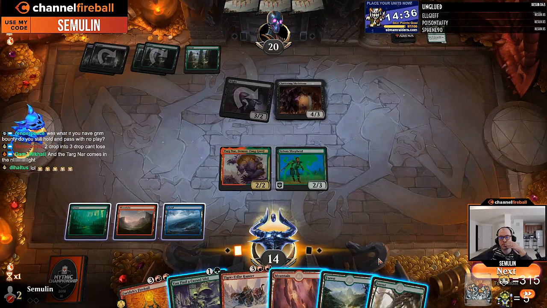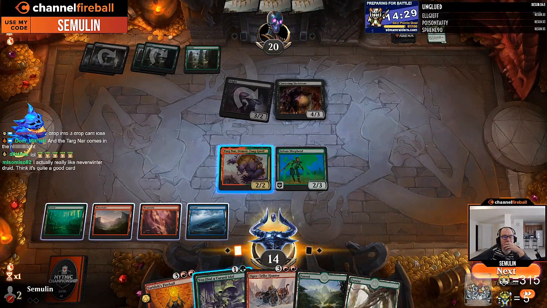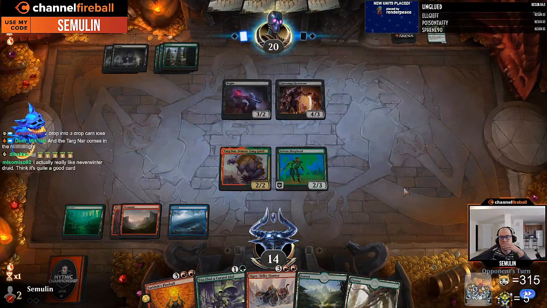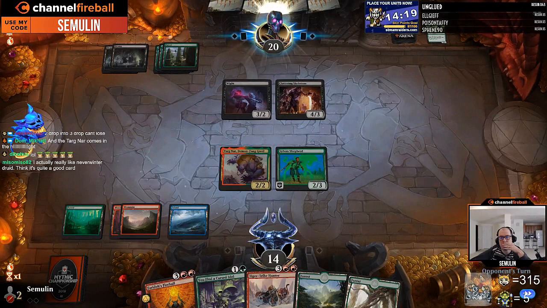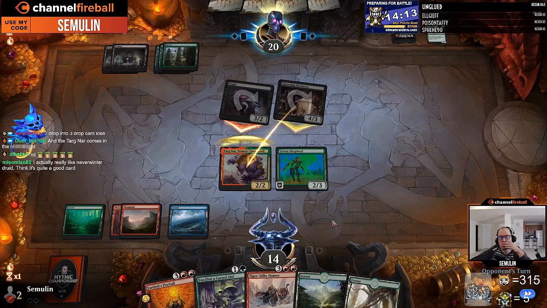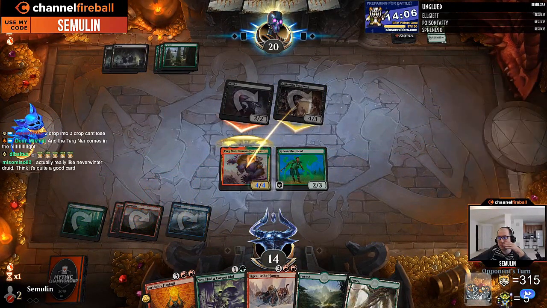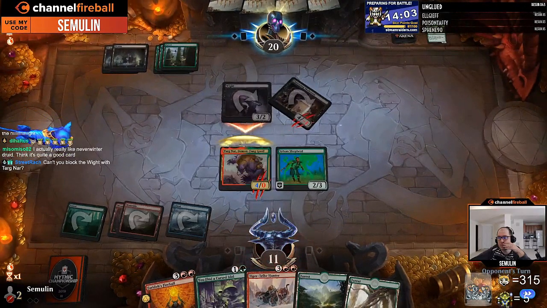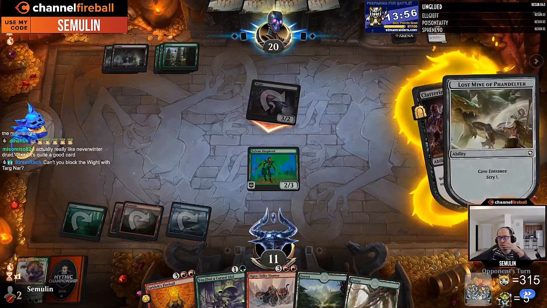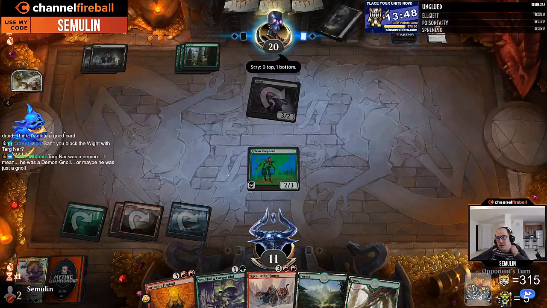Ugh. I can trade Targnar for the Skeletons, which I think I'm in a position to do. I'm not super happy about it, but it's probably where I need to be. I could block the white with Targnar, but they have to have something if they're sending it, right? And they wanted this to die?